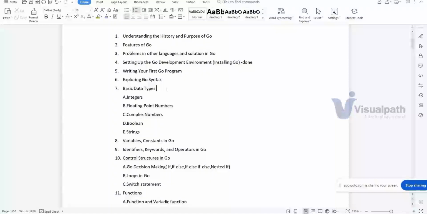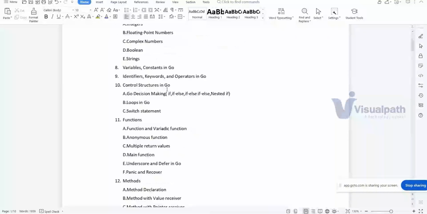We will deal with different types of data in programming, so definitely this is the foundation for that. So basic data types, variables, constants, identifiers, keywords, operators, control structures. There are again different control structures.